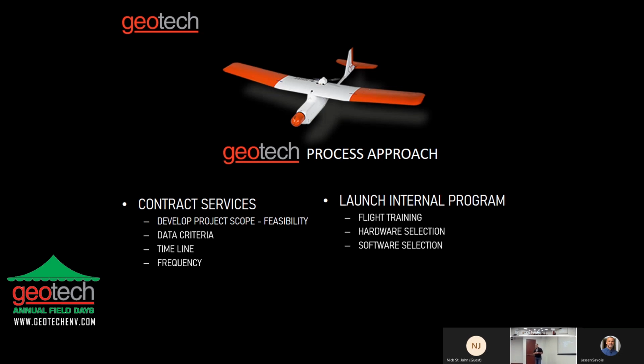And software selection. So if you're doing any sort of post-processing, we're not married to any software company, but we have worked with a lot of them and have good relationships with a lot of the major software companies, and some are better for other things than others. So if you're doing tower inspections, there's great software for that. If you're just doing general mapping, great software for that. If you're looking for something that's completely autonomous and just does everything for you, you've got something for that. If you want to be able to manipulate and tweak that software and get into the nuts and bolts of it, there are some recommendations there as well. So kind of fitting a whole program together for you.